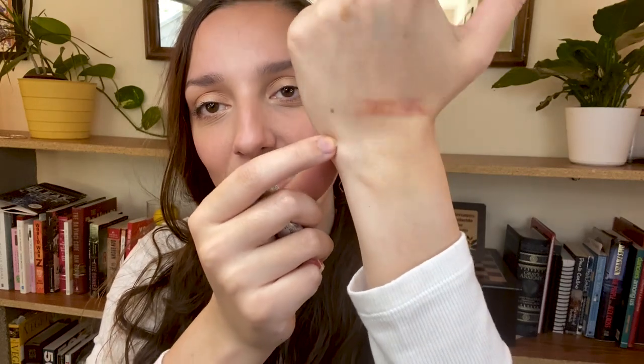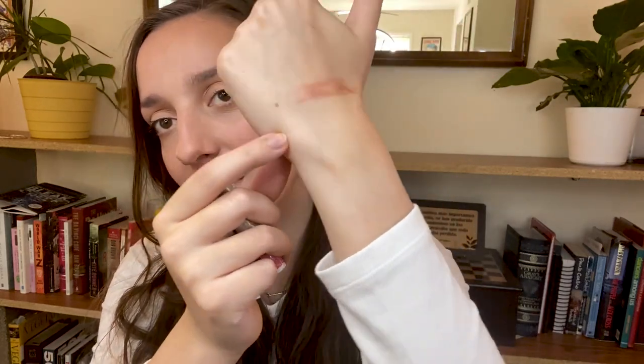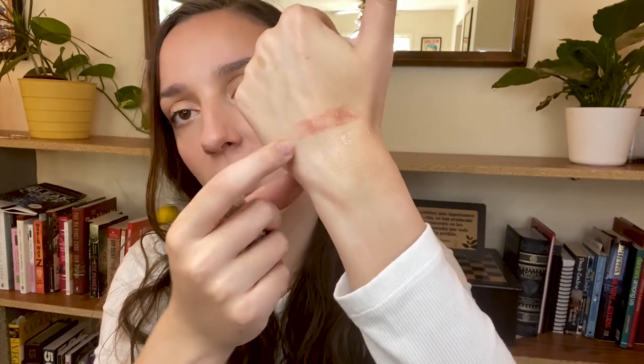We're going to go category by category today, and I'm going to start with lip balms and tinted oils — that kind of lightweight thing. I want to start with the Pacifica Color Quench lip tints. I have these in the shades blood orange and vanilla hibiscus. Vanilla hibiscus has a really nice healthy tint to it, and then blood orange is the other shade. One thing about this formula that I like so much is that they're honestly the closest thing formulation-wise to a standard chapstick — something a little bit waxy, except they're more hydrating and don't create a wax coating on your lips.